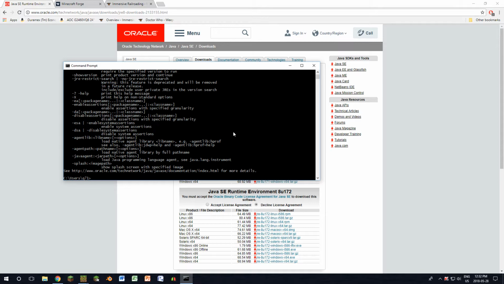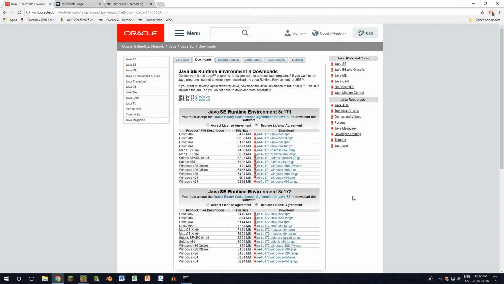If you don't get it and it tells you that the command can't be found, it means you need to install Java. To do this, go to the link in the description or search up Oracle Java Download and download the appropriate Java version based on your operating system. This tutorial should work on any operating system with mild differences in between. I'm doing this on Windows, so that's going to be the primary focus for this video. I already have Java installed, so I'm not going to do this, but if you need to install Java, go do that now.